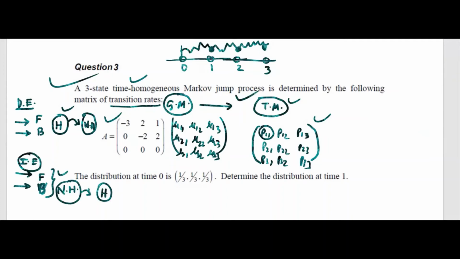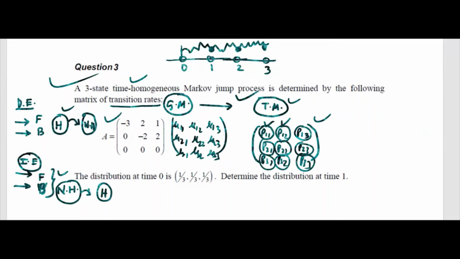And I'll take you through the solution, because we want to find all the 9, but we'll not find all the 9. We'll find some, and there are relations: P11 plus P12 plus P13 is equal to 1. So if you know these two, then you know the third one. We need not apply Kolmogorov's forward equation. If you want to ask me which one is the best out of the 4, normally we try to use the differential equation, that is the forward differential equation. But given a problem, you never know which one will be easier.